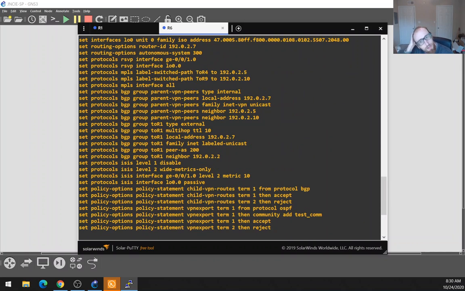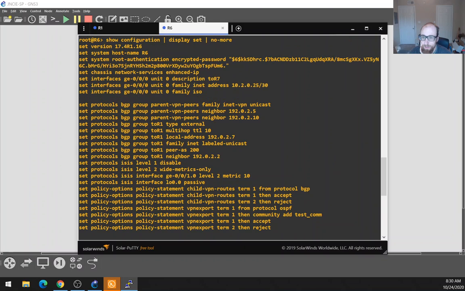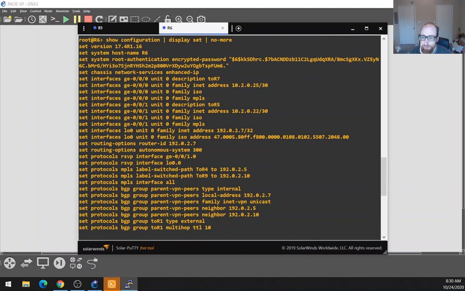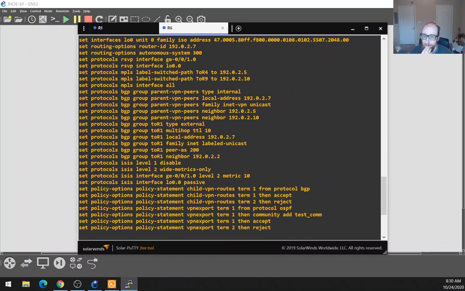Okay, so we do need our routes in the inet.3 table in order for them to use the label switch path. If they're not in the inet.3 table, they won't use the label switch path.